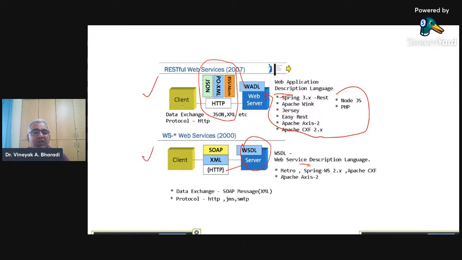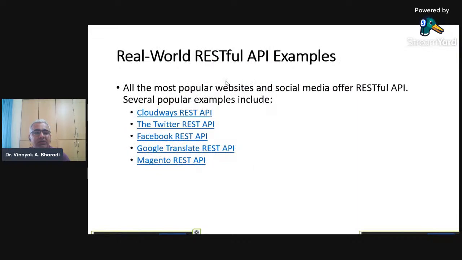Remember this: what is the difference between RESTful web services and RESTful APIs and web services? So WSDL is there, WADL is there, and SOAP is the underlying key protocol which allows you to invoke these web services. Here we have HTTP, which will invoke the web services, and WADL is used. So RESTful web services have a similar but more acceptable architecture. Some examples are Twitter REST APIs, Facebook REST APIs, Google Translate REST APIs. For the majority of things now, you will see RESTful APIs.